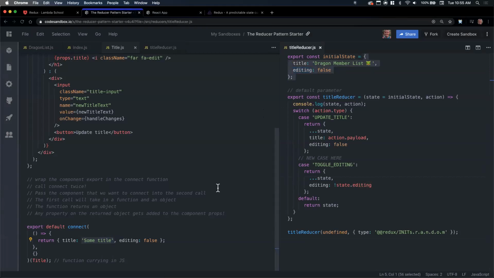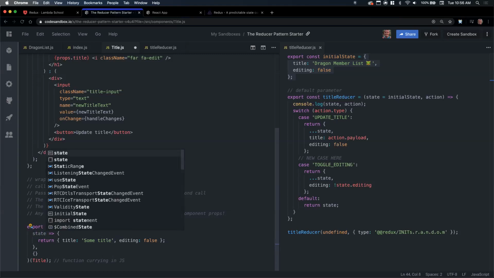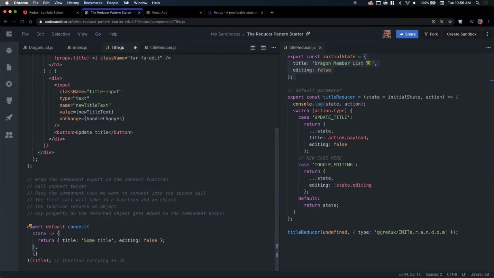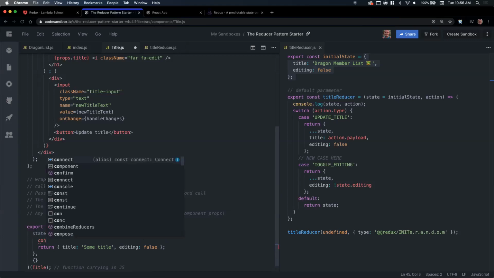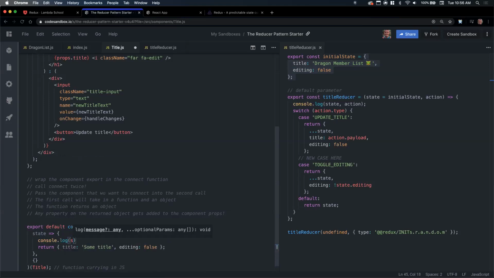So watch this. This is really cool. Inside Connect, under the hood, Connect will call this function and will pass an object called state to this function. What is this object called state?